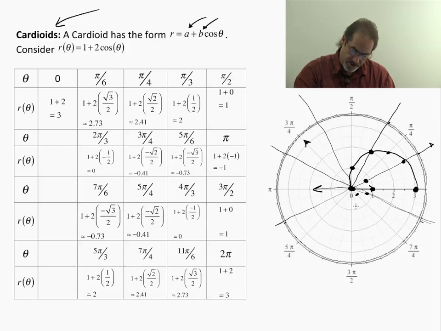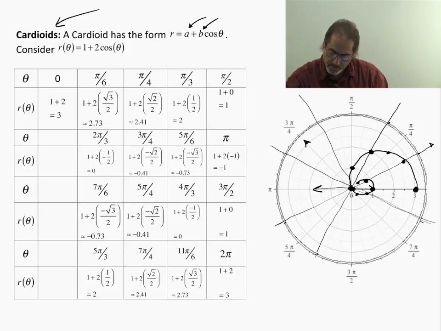And at 5 pi over 4, here, I'm going to be at negative 0.41, which brings me to about here. Now I'm going to connect these dots so I can see what's going on. It's coming around like this. At 4 pi over 3, which is roughly this angle, it's going to be 0. So I've come back and I'm back here to 0. 3 pi over 2, here's 3 pi over 2. I'm going to be at 1. So I'm right here. So I'm coming around like this again.